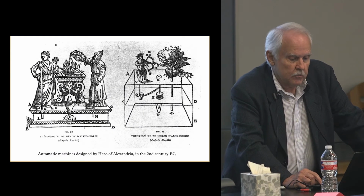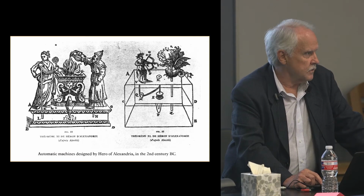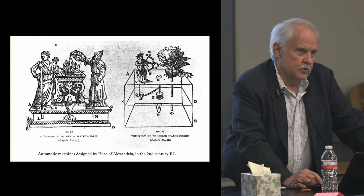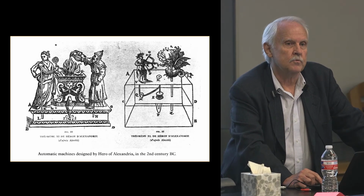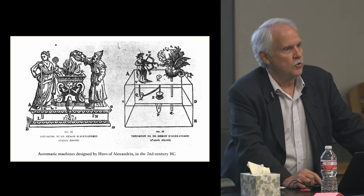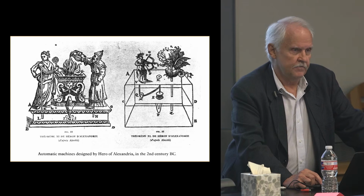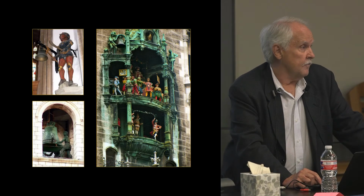The ancient Greeks and Romans also constructed a lot of automata, again with the same purpose of intimidating the viewers to give more money to the temple. But Hero of Alexandria was working in about the 2nd century BC and documented all of his works, which were based upon simple scientific principles of hydraulics and pneumatics, that is air and water movement. He wrote it all down, and it was lost, and it wasn't translated until 1500, which completely astounded all the scientists at the time.